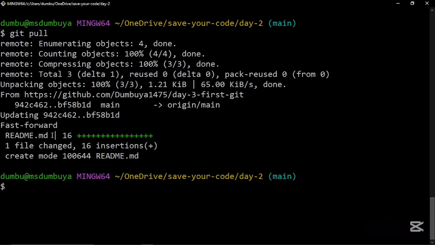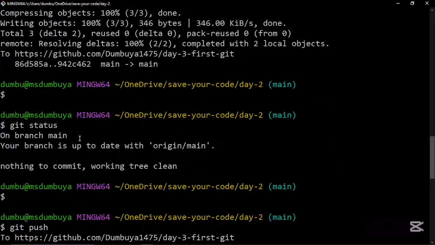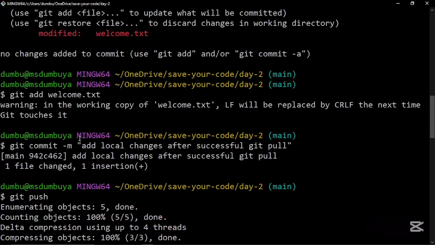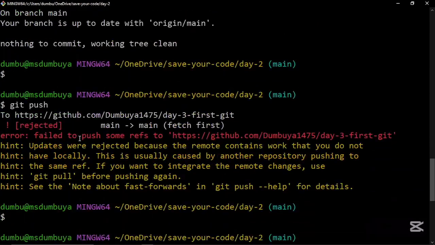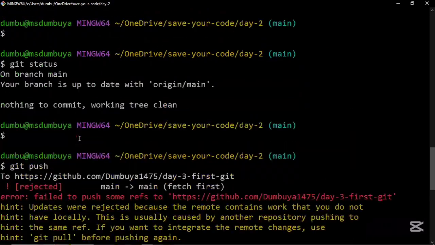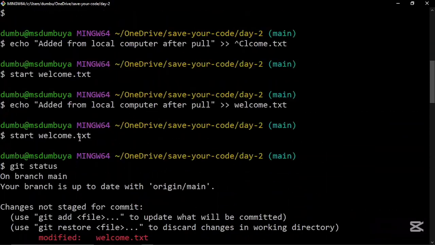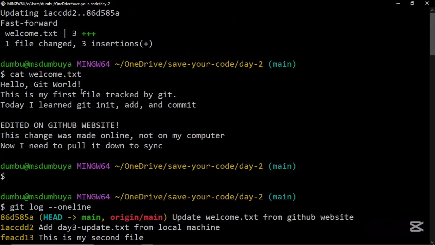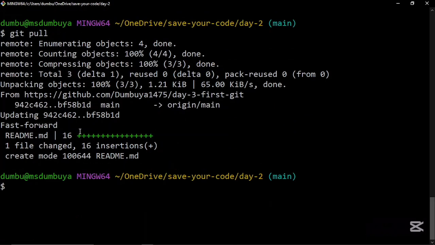Yeah, so now let's see, readme.md is the new file we added. The previous file had only 3 lines of text, whereas this one has about 16, so we added 16 new lines there.